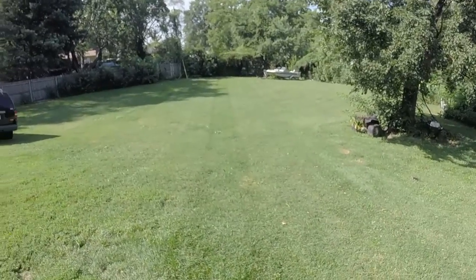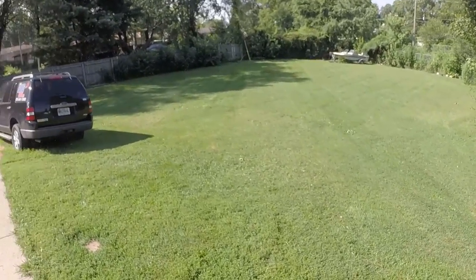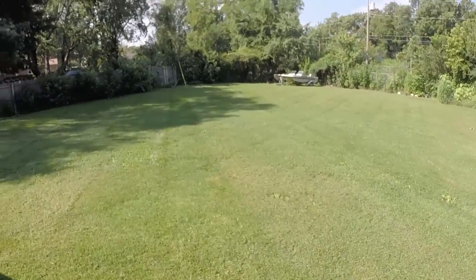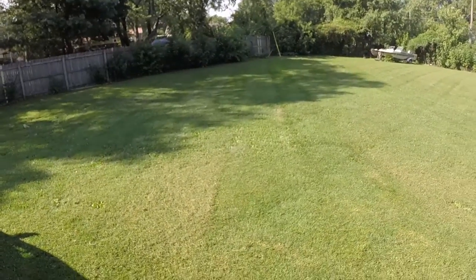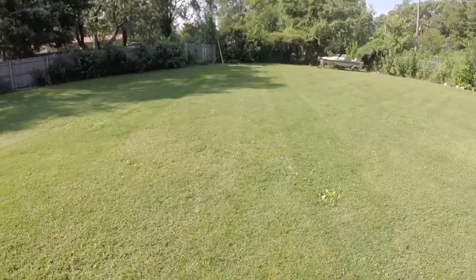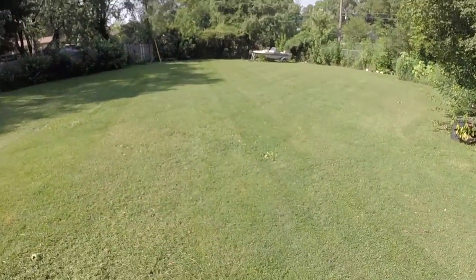See what it would do with the stripe kit up, and this is with the stripe kit up over here. So it looks like it does better with the stripe kit being up than it does with it being down. But of course all this back here was way thicker too, so it just blew the grass back on it.